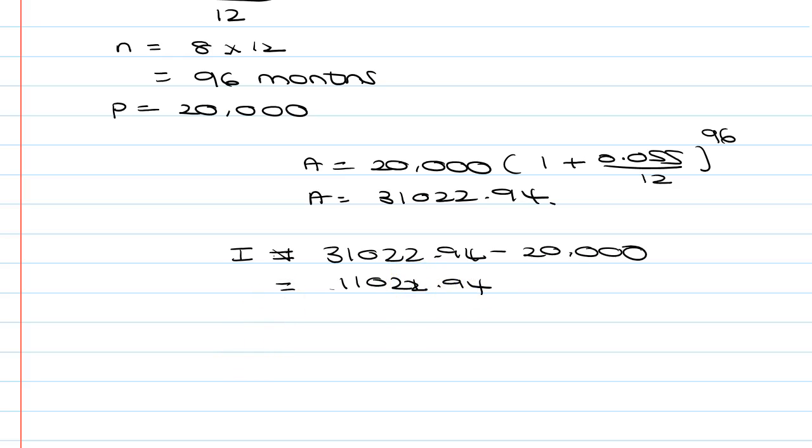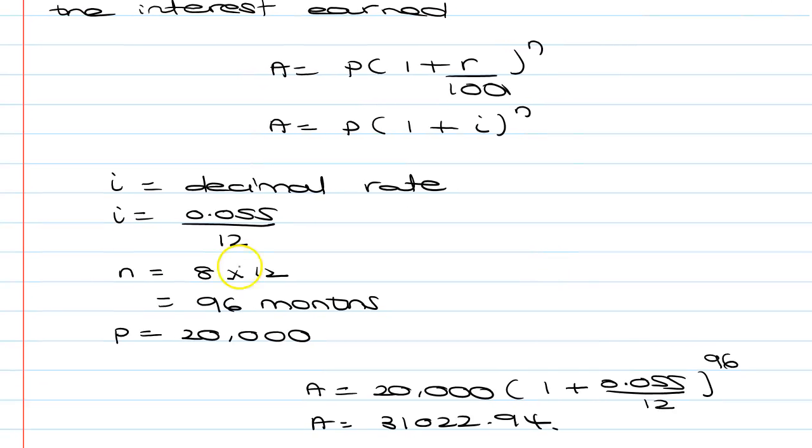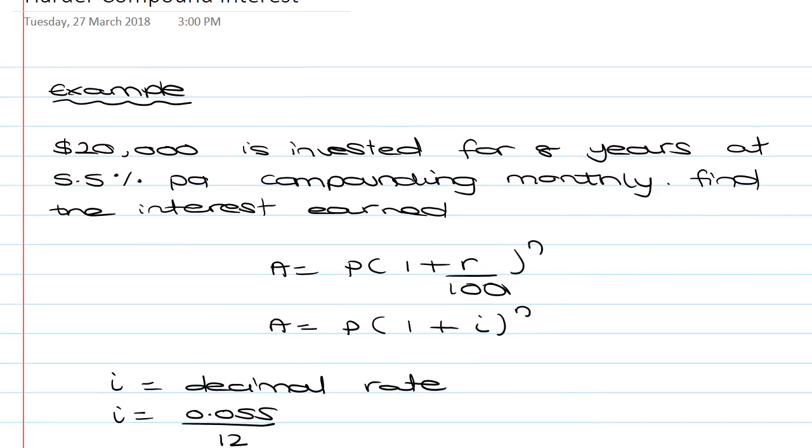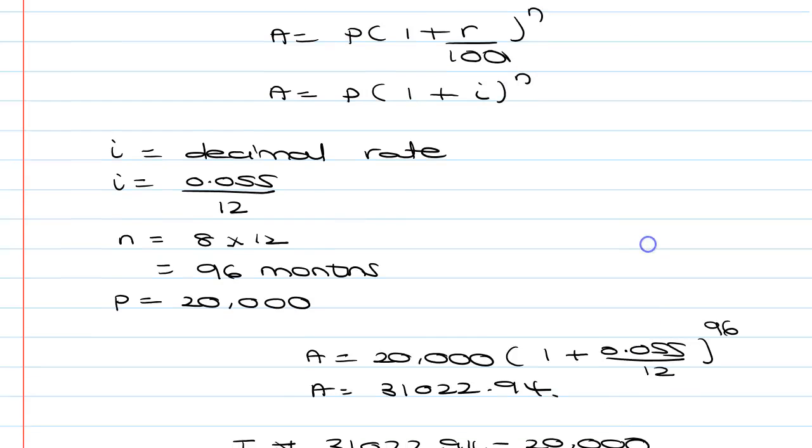Now, clearly, this one was compounding monthly. If it was, for example, compounding weekly, you would change your interest rate into that decimal for our I, and then you divide it by 52 because there are 52 weeks in the year. Don't forget, you must adapt your number of compounding periods as well. So if it's per week, you're going to multiply the number of years by those 52. Similarly, if you had fortnights, there's 26 fortnights in a year, and so on and so forth. So you get the idea. Your I and your N must be adapted in this formula.